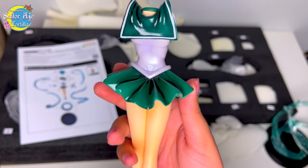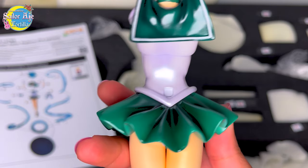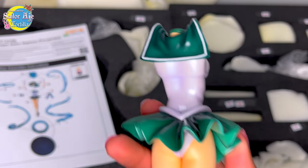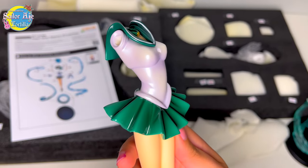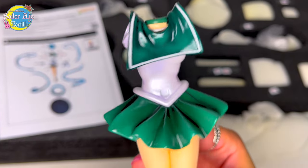So here's the body sculpt. You'll notice that the paint on the skirt is shiny. They did do that with their Sailor Saturn, and I think that Sailor Pluto is probably going to have the same type of finish. But it looks great. It has shading inside of the skirt. The body's really beautiful. It looks great. I love the pearl finish on the white part. It gives a good contrast to it.